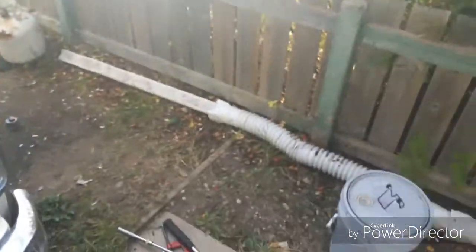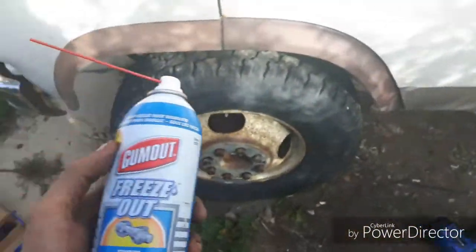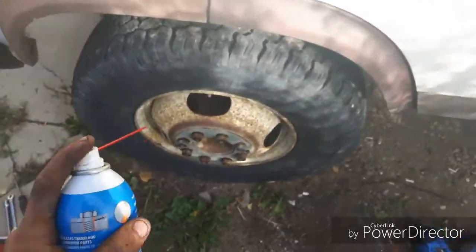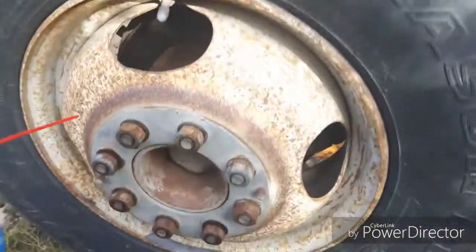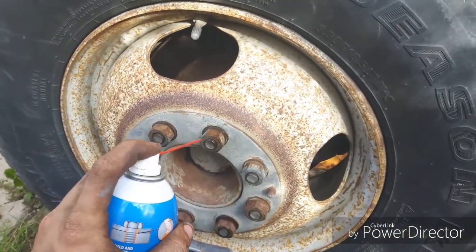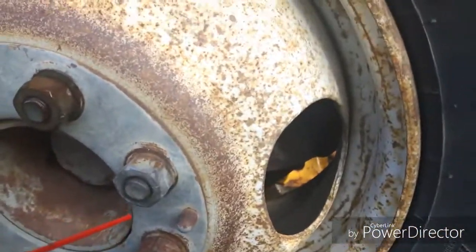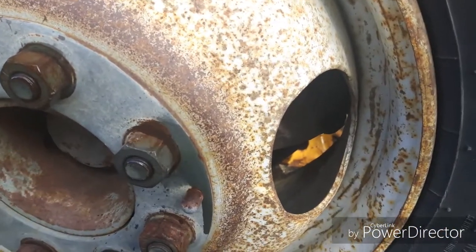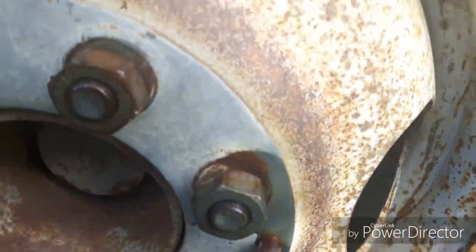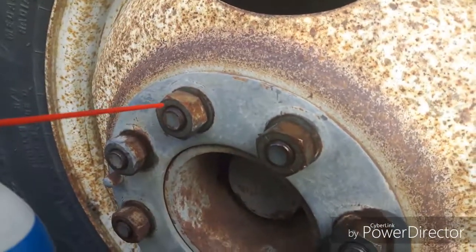First thing I'm going to do is grab some penetrant. This is the gum out, freeze out stuff. I love this stuff because it actually gets really deep into the threads and creeps up into there, so I should give you a show. Spray this one down here. You can just see how that penetrant just kind of creeps up through everything.